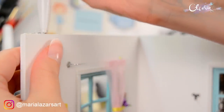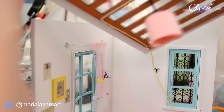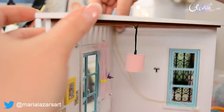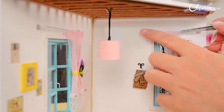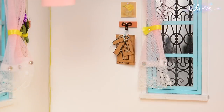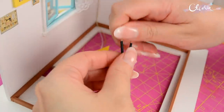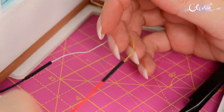The decorations are complete and I glued on the ceiling. To make it cuter, I made another curtain. The second wall hook looked unfinished and I also added one of the wooden pieces to it. I finished the light by connecting it to the battery box. Yellow with red, white with black, and again isolating them with shrink tube.